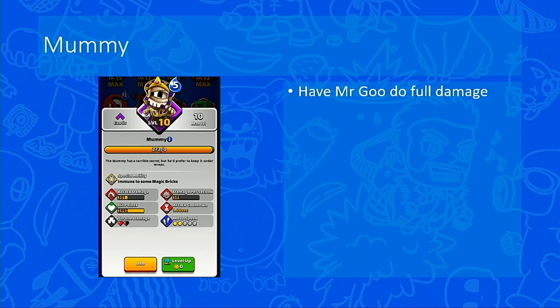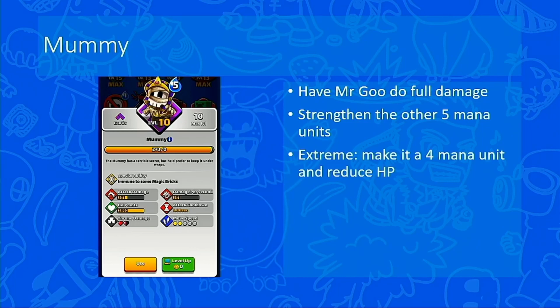Goo do full damage. I also mentioned some changes maybe to the poison brick that will also impact how useful the mummy is. But if you have Mr. Goo do full damage to the mummy, I think that will maybe balance him out a little bit. Also, the other 5 mana units need to be strengthened. We're going to get into that in a second, and that will maybe make someone choose one of the other 5 mana units instead of the mummy sometimes.